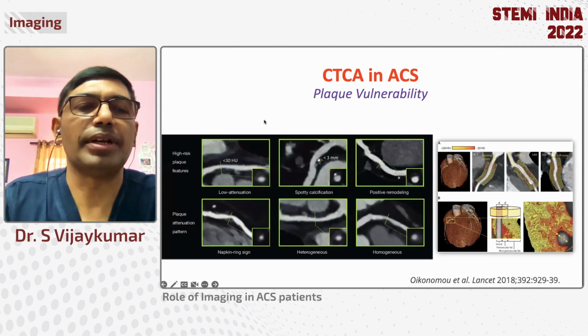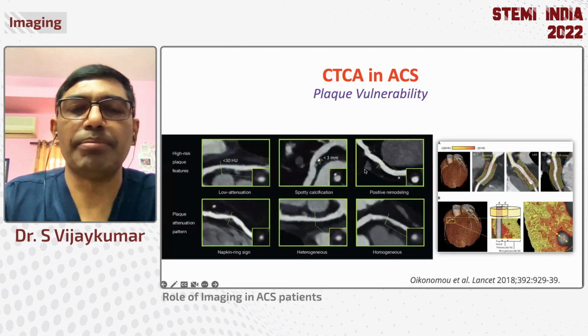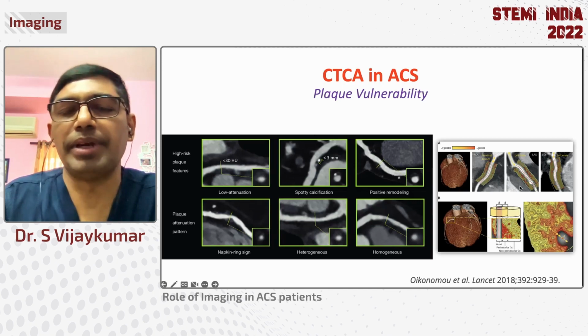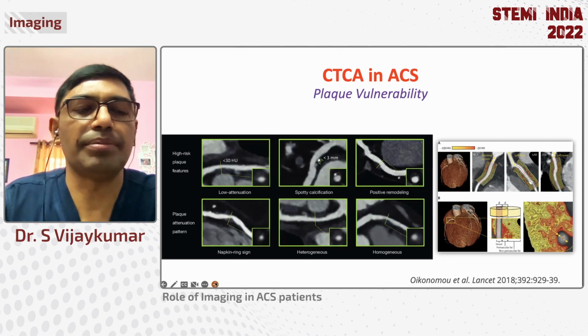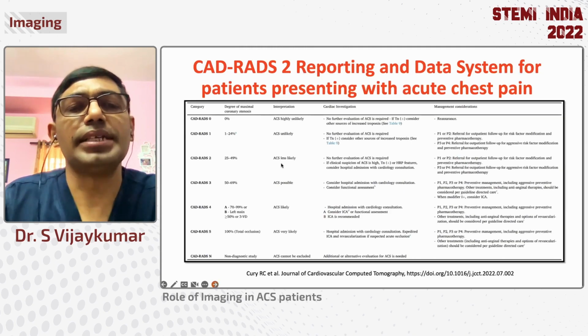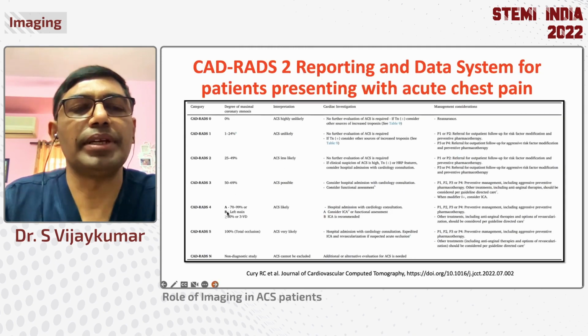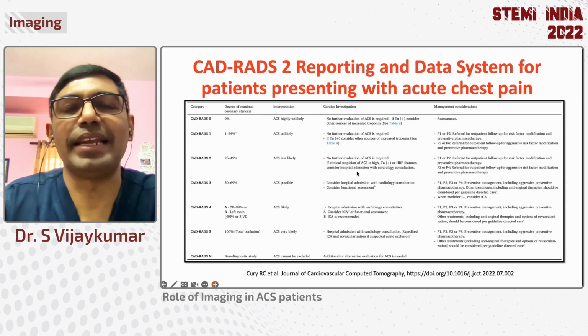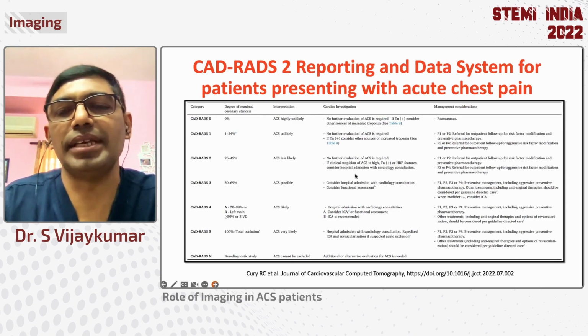What are the CT features of vulnerability? As I already said, we have a large atherosclerotic plaque volume, presence of a large lipid core, presence of a thin cap fibroatheroma, that is called the napkin ring sign, presence of small calcium, that is called spotty calcification, or the presence of extravascular inflammation. These are the various features on CT that predict the plaque is prone to rupture. CT gives comprehensive information about luminal narrowing, about the plaque burden, presence or absence of ischemia, and gives comprehensive guidance on how to go about further management based on these CT findings.